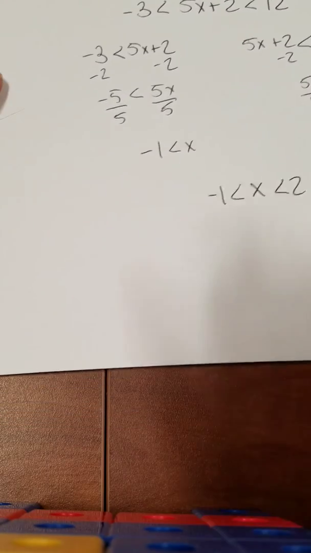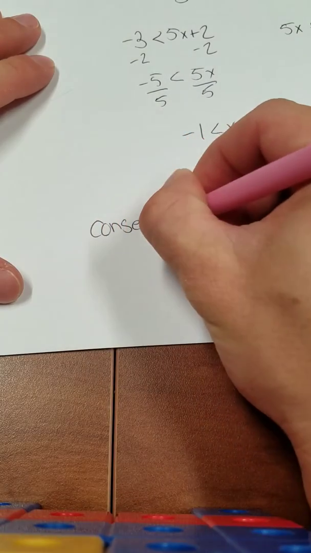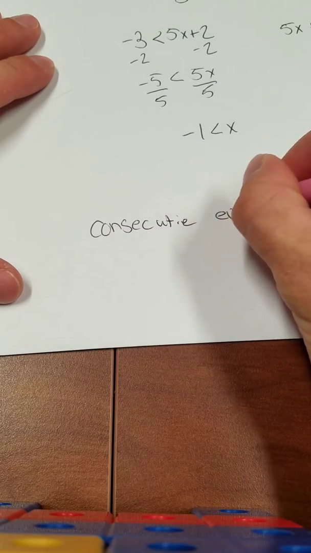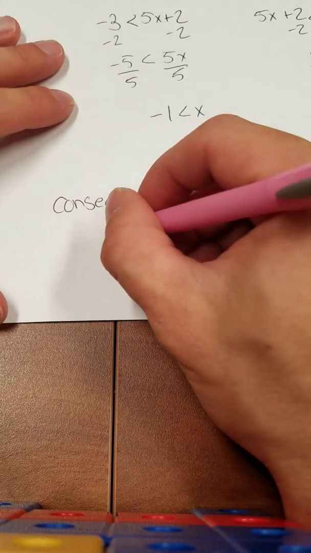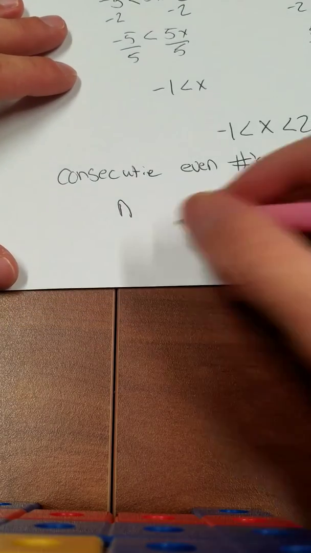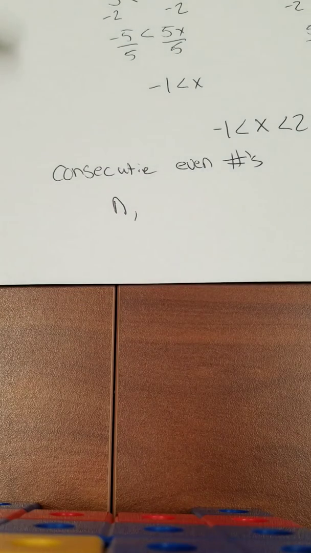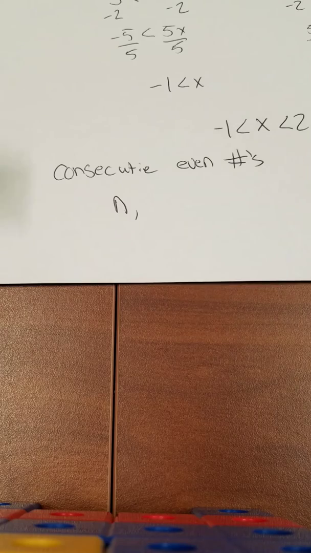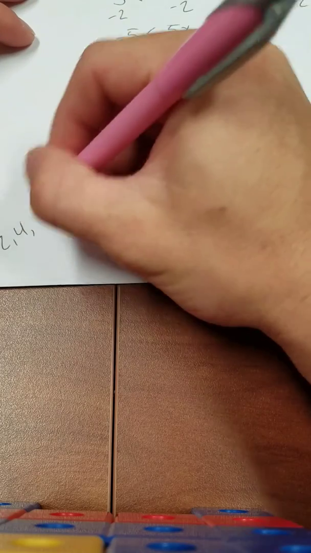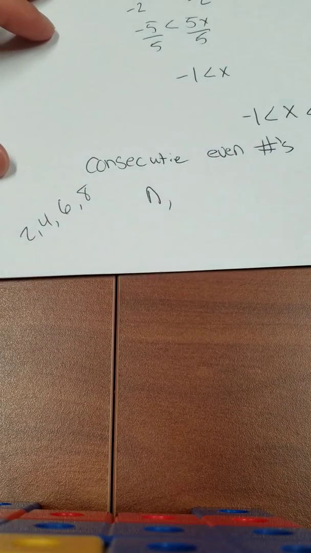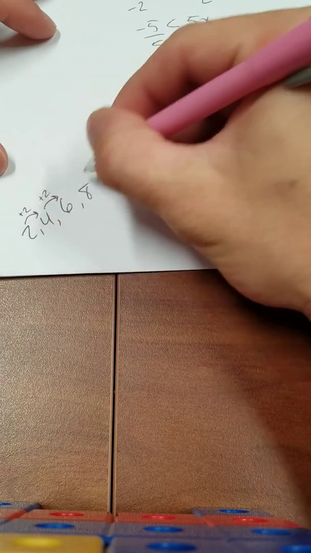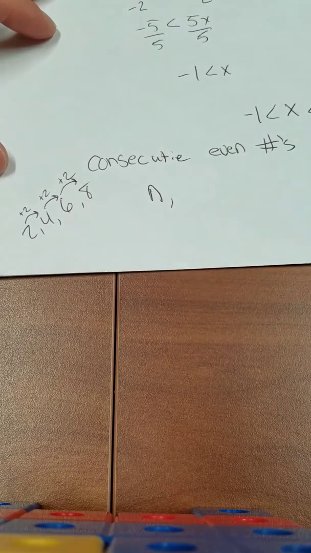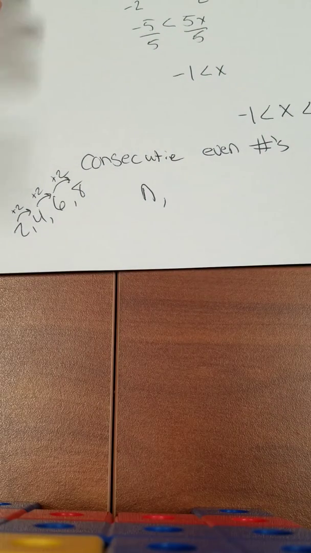Last thing that you need to know. Consecutive even numbers. The way that we look at this, consecutive even numbers, well, think about it. If I have a number, let's just call it n. The next even number. Well, how do you get to the next even number? Let's say that n is 2. Well, my next even number is 4. So 2, 4, and then 4 goes to 6, and then 6 goes to 8. How are we getting to each one? From here to here, I add 2. There to there, I add 2. So my pattern is adding 2. So if it's going to be consecutive even numbers, that means I add 2.